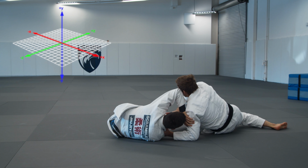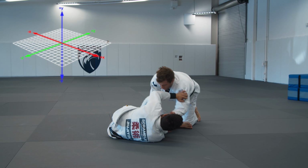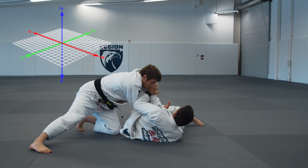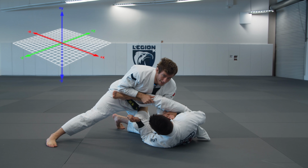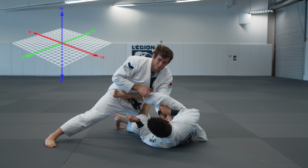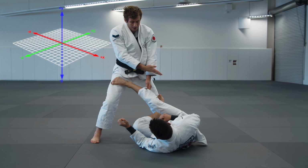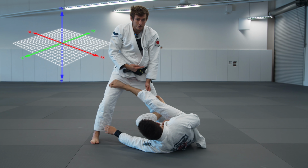I have his leg. I'm gonna pull it towards me because now I have an opportunity to move right. I walk my body around to the right here. He's now gonna turn towards me again to defend, probably throwing the leg over my face. So I did down, left, right. What's left in the sequence is up. So I went down, left, right, now I go up. I'm up, the leg has crossed my body, so I have another opportunity to go left again.